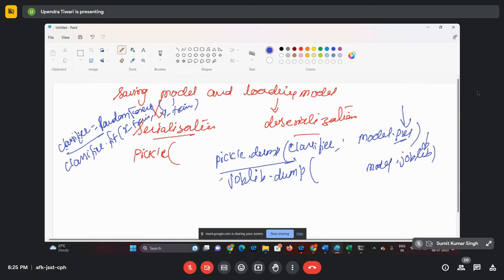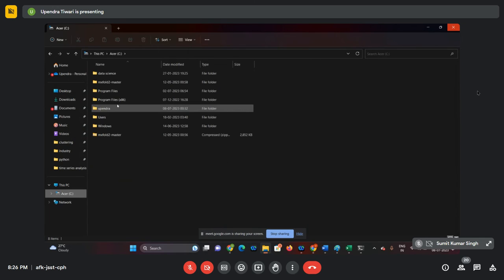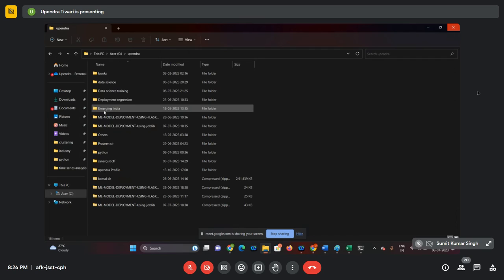Next, you load it into the app.py. If I show you the code now, everything will be the same. Just for the deployment purpose, I'll start with joblib first.